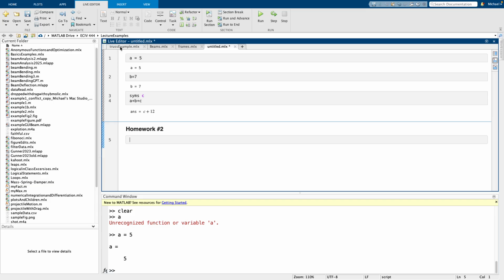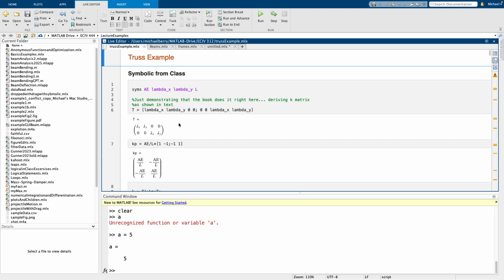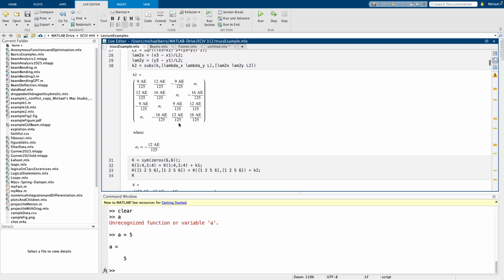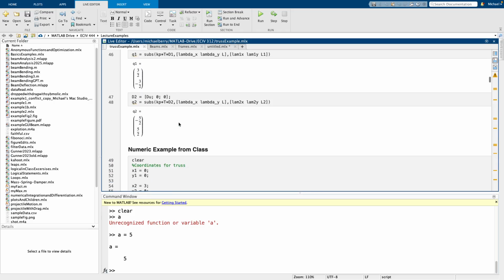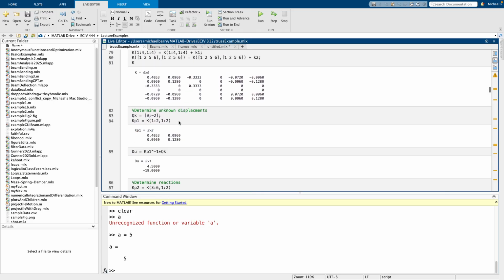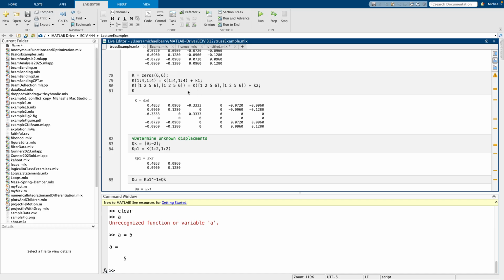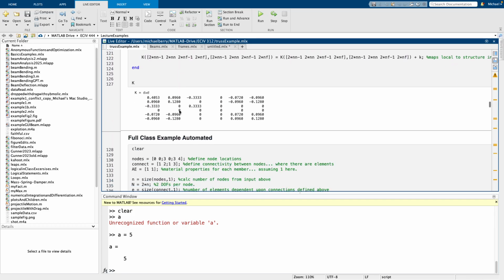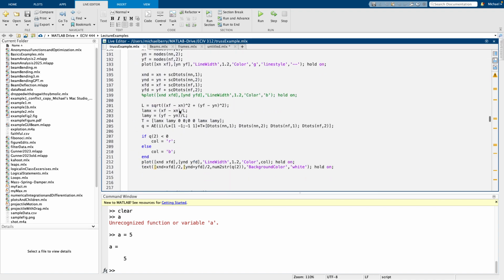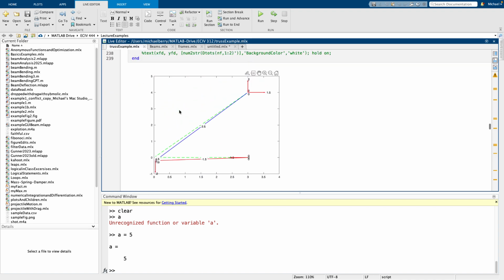Let me just show you what you're working up to, right? This is a truss example. I went through and created all my shape functions and my matrix. I showed it all symbolically, and then I applied it so it goes through and assembles. You're going to be making some sort of stiffness matrix, and then it assembles the global stiffness matrix based off of it, and then does an analysis. And then all this other stuff is associated with plots. Just to show you how good I am at MATLAB. This is my truss analysis, right? I apply my loads on this truss, and it shows the deflected shape, the forces in there, and the reactions.